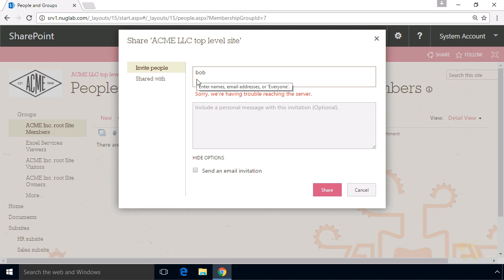And then in SharePoint, that user account will be part of the members group. And the members group, because it has rights to the top level site and the subsites as a result of inheritance, effectively that user, as a member of that group, would be able to go ahead and use the site.